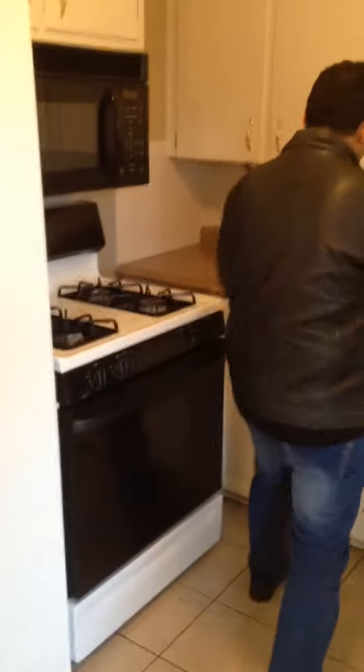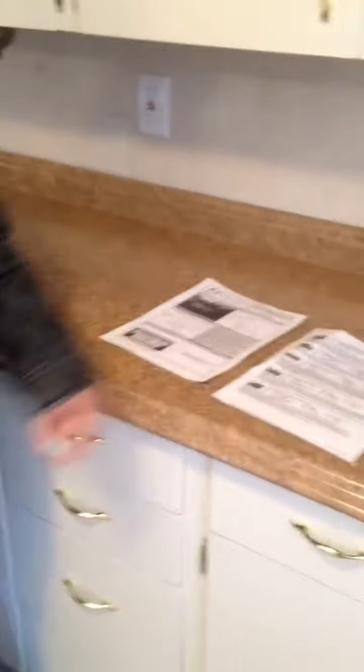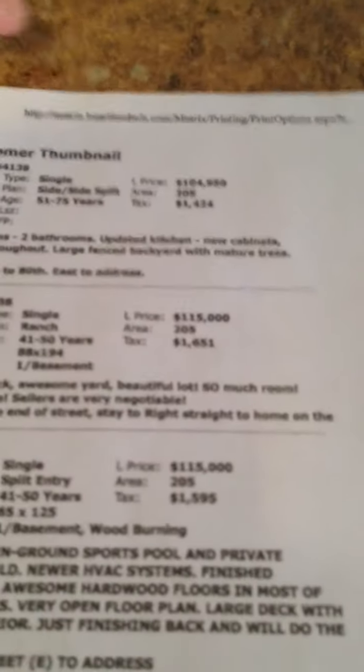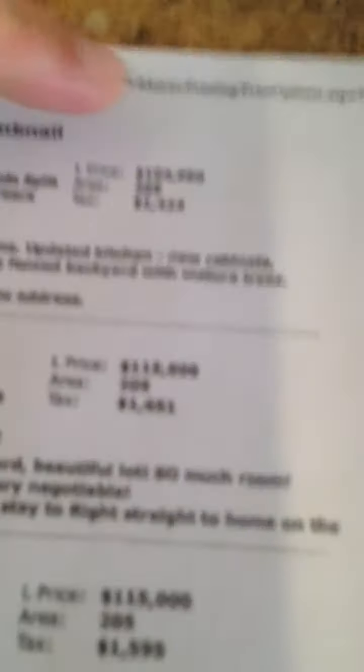This is obviously the kitchen over here. One of the things I like to do when I check out a new market is basically look at the comparables — what are the other homes in the neighborhood going for? Here are some properties that are very close to here. We try to get them as similar as possible. We have list prices of $149, $115, $120, $135. Some of these are bigger homes which explains why they are more expensive, but it is good to be in a neighborhood where you have that kind of room in the price.